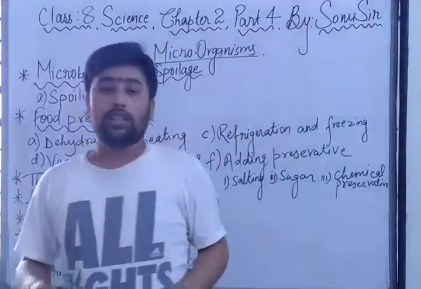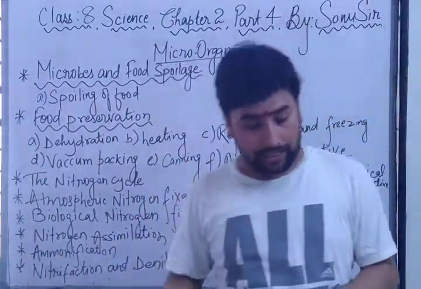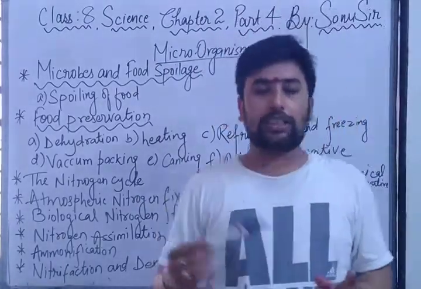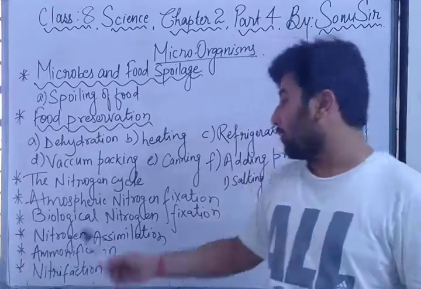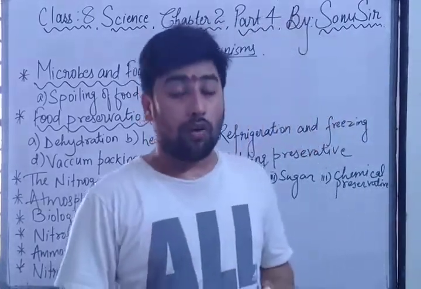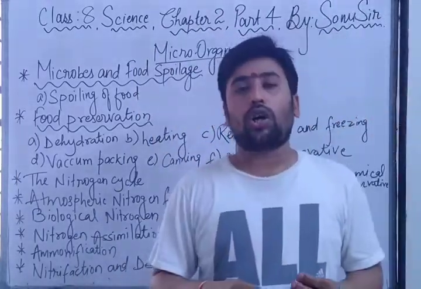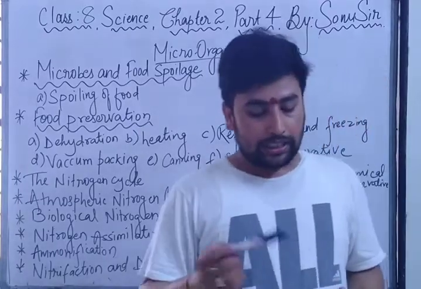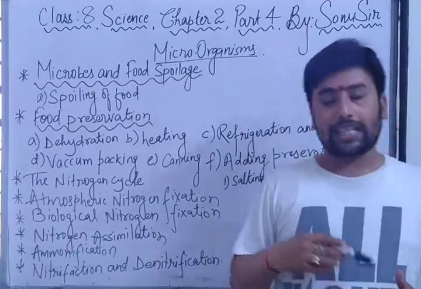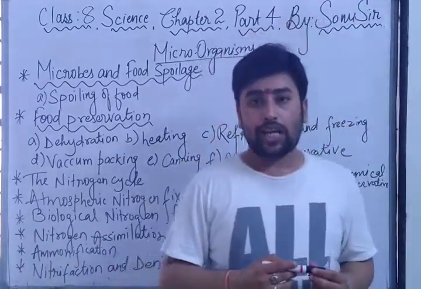Remember dear students, the process by which atmospheric nitrogen is converted to the usable forms of nitrogen is called nitrogen fixation. What is atmospheric nitrogen fixation? The large amount of energy in lightning oxidizes a small amount of atmospheric nitrogen into its oxide. So the nitrogen oxide dissolves into the rain and it can convert into nitric acid. The chemical formula of nitric acid is HNO3.